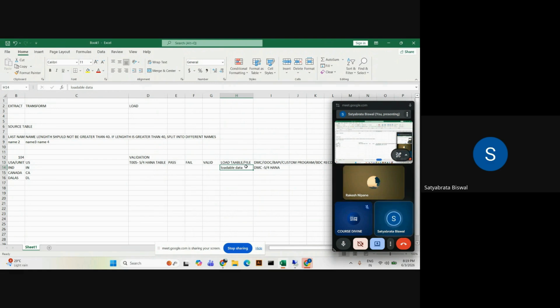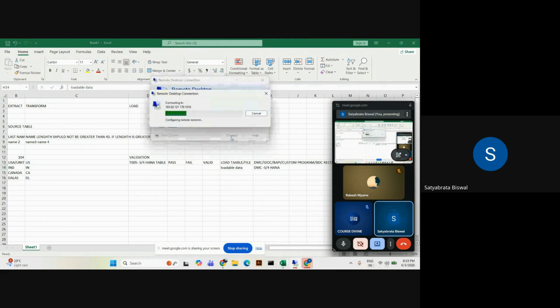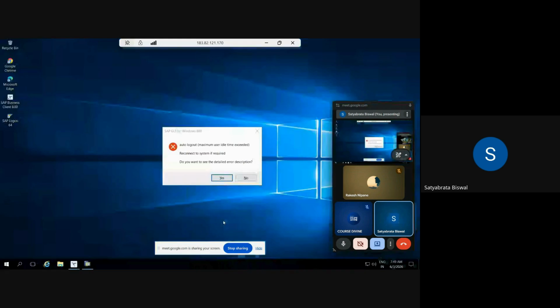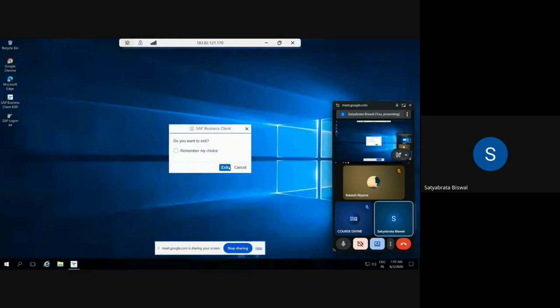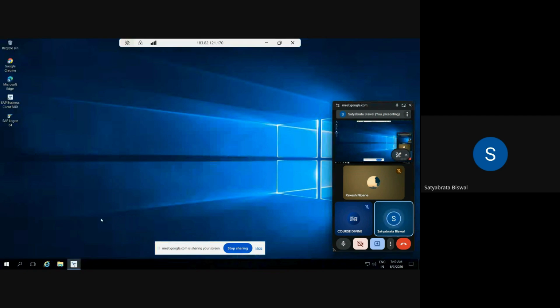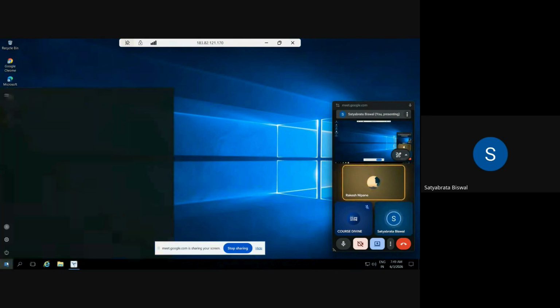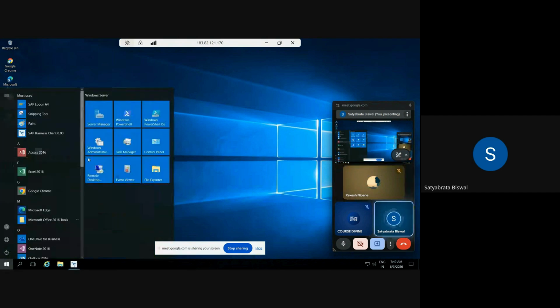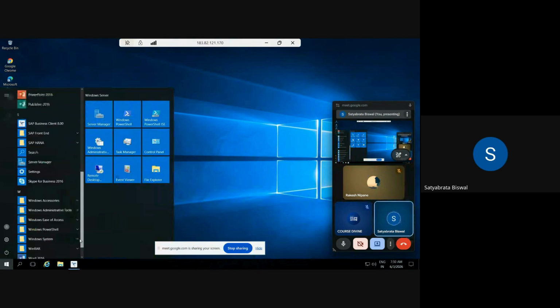These two things I'll prepare the steps in the tool directly and show you. But here I can only show the connection to this remote desktop. You can see this. Now the access will be ready by the time you log in. We requested the access, and now we got this remote desktop. Inside that, you'll see the SAP tool is there, and BODS also will have the software installed. Now we have HANA, SAP HANA Studio is there.